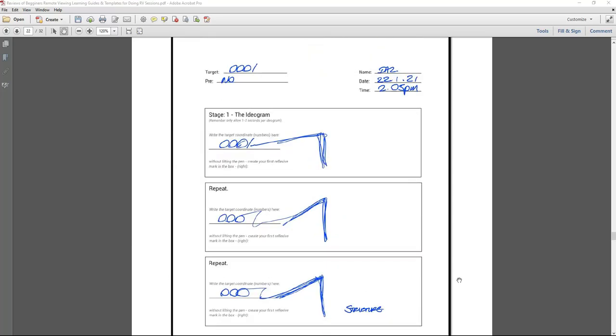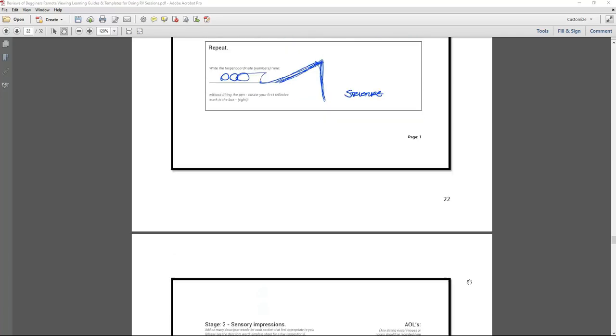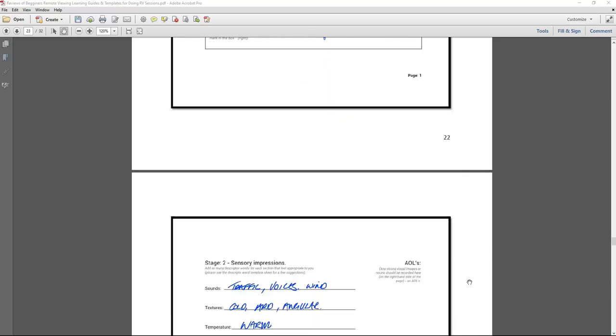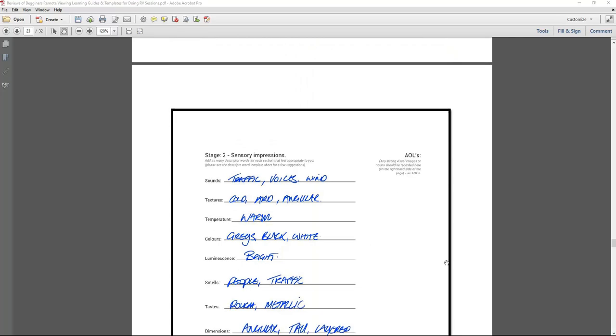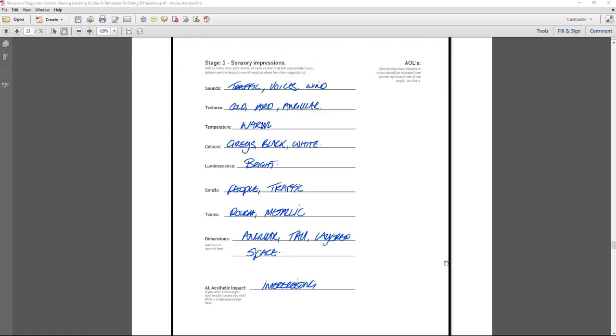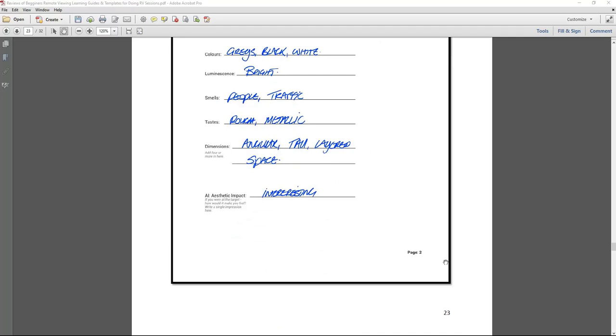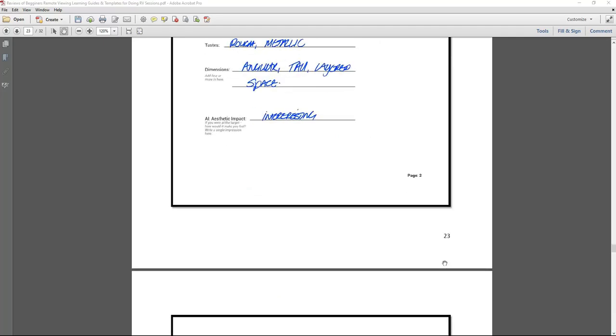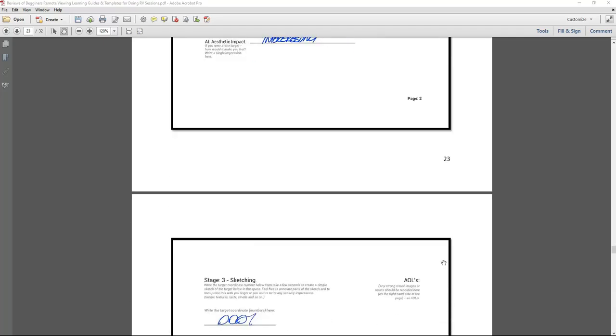Stage 1 ideogram. This template looks a little bit different. Stage 2 sensory impressions and areas for AOLs. Again, sounds, textures, temperature, colors. Also luminescence, smells, taste, dimensions, aesthetic impact. What did he perceive as a feeling?